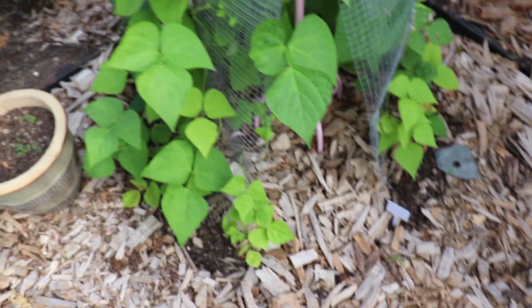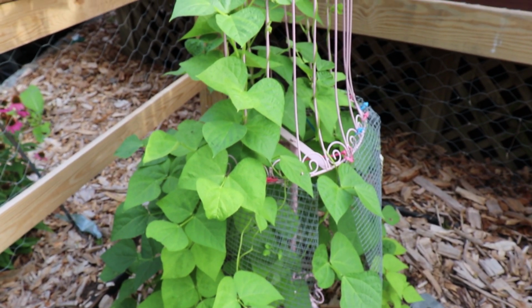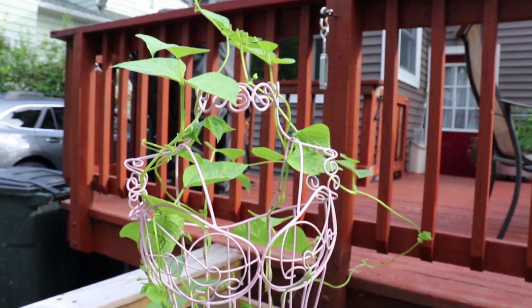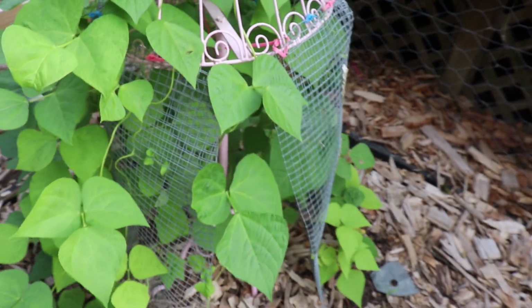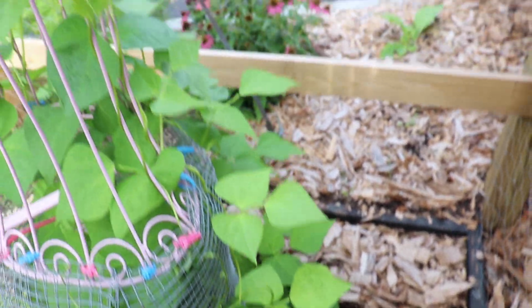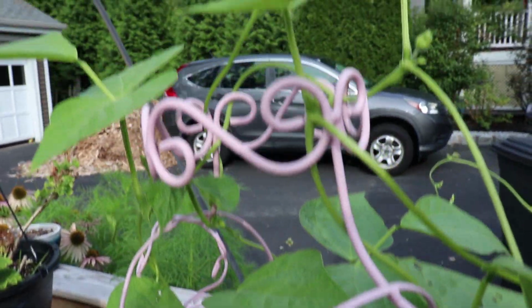And then this one turned out to be working pretty good actually. That's the skirt with the Kentucky Blue pole beans. I mean, the skirt is not full, but the idea itself is proving to be successful. It's growing along the mannequin here. It's very full on this side, not so much in the front. So we'll see what kind of beans we're gonna get here soon. It hasn't started to bloom, so I don't even know what color they're going to be, but I'd say this one was successful. Even though it looked like it was gonna be a complete fail, I'm pretty happy with that.